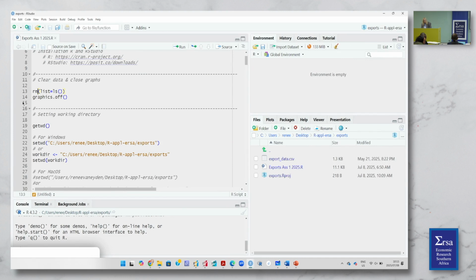Where's my cursor? So you can either highlight some text. There's different ways how we can execute. Typically, you can highlight a few lines of code and click on the run.